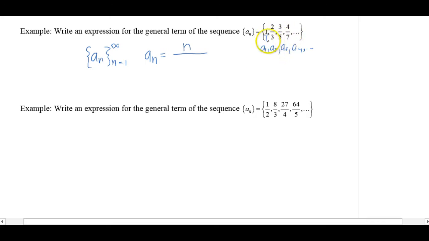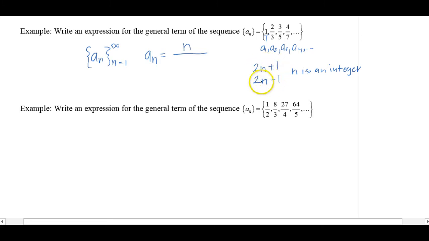Now, to represent odd numbers in a generic way, we have 2 different options. So an odd number can be thought of as 2n plus 1 or 2n minus 1, where n is an integer. And so the reason for that is, let's think about substituting in some values for n into both of these. So if n equals 0, so if I substitute in 0 here, 0 times 2 is 0, plus 1 is 1. And then if I substitute in 1 next, 2 times 1 is 2, plus 1 is 3. If I substitute in 2 now, 2 times 2 is 4, plus 1 is 5.